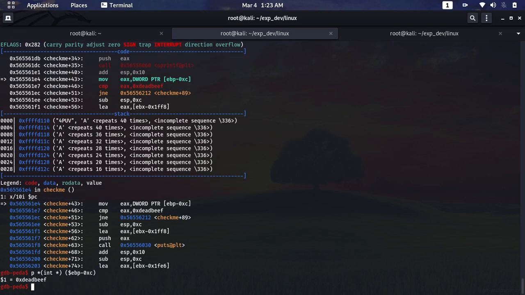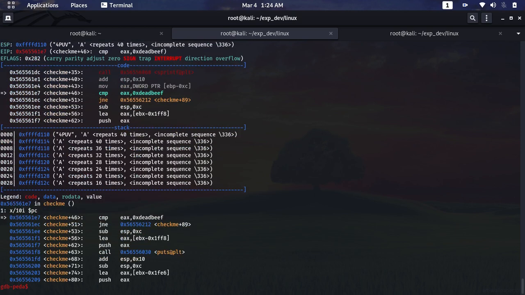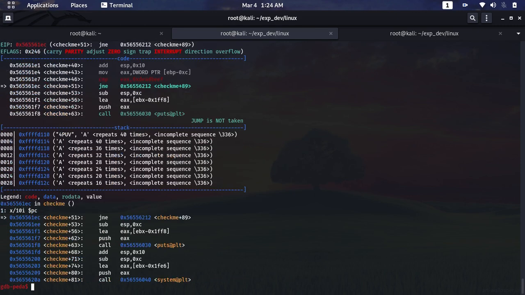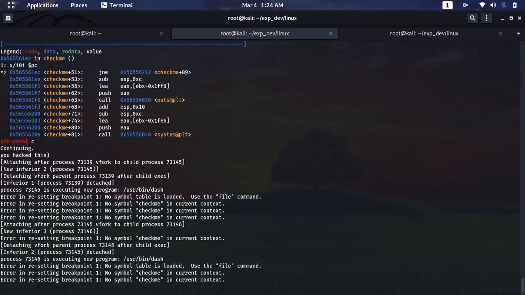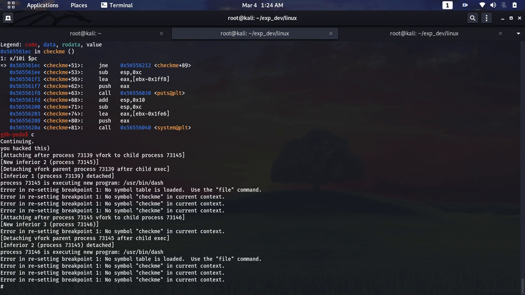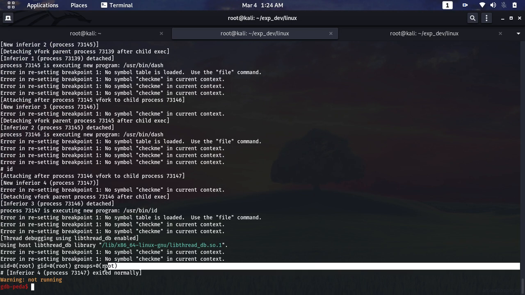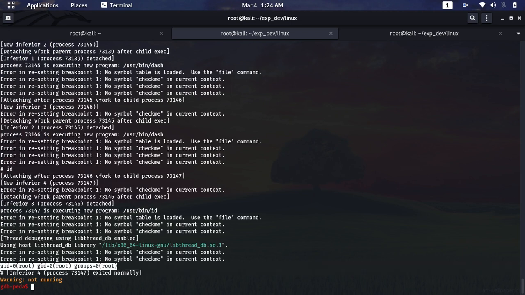Okay, deadbeef. Next, comparing with EAX. Condition is true. Next instruction, and if we press c, I get the shell. If we run id and c, we got the shell too.